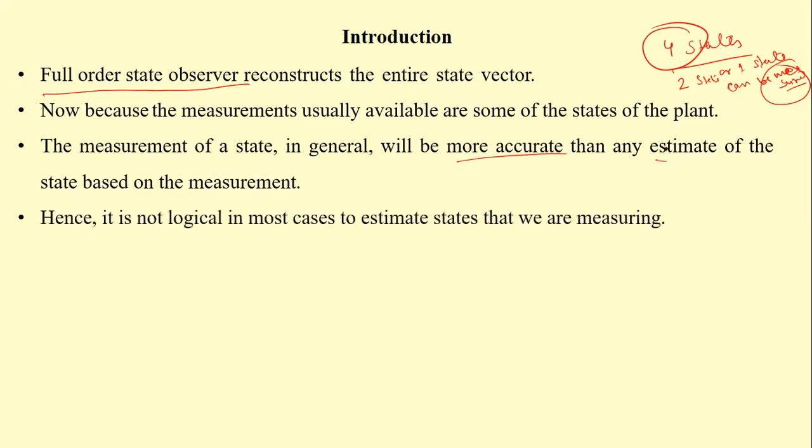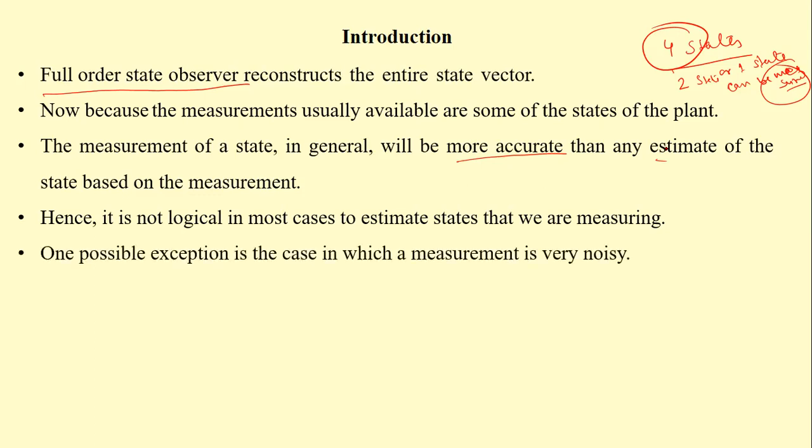However, it is not a logical idea, not a sensible consideration, that we estimate all the states of the system, even those which can be measured, right? If a state can be measured, let it be like that only. We should estimate only those states which are difficult or impossible to measure. So a full order state observer can estimate all the states irrespective of whether the state is measurable or not. However, the reduced order state observer is beneficial in such cases.